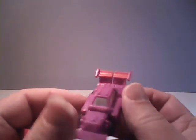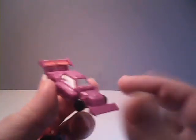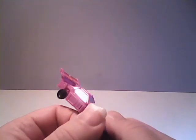And then, of course, back here on the spoiler, we have a little splash of some orange. It's just subtle enough to be nice, just to break the color up a little bit. I mean, it's not really the best color to go with it, but it does break up the color a little bit, and that's a nice thing.